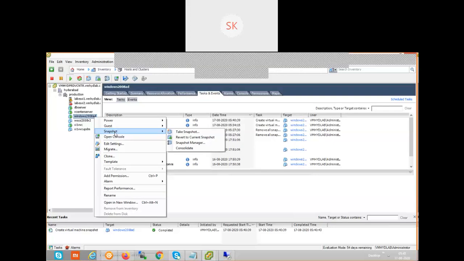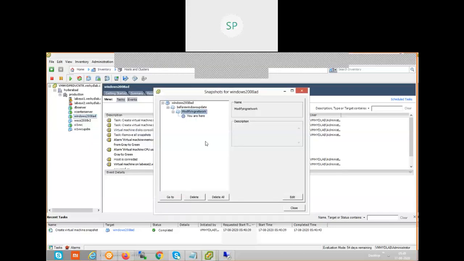Okay. Now, my patches and everything are updated properly, my server is working fine, and the application is working fine. After 24 hours, after the change window, they are going to verify everything is working fine. Then what do we need to do with this snapshot? We go to Snapshot Manager and click on Snapshot Manager. Everything is working fine, no issues reported on the server. Then we come here and choose delete all, if it is only one. If it is multiple snapshots, we can also choose delete all.